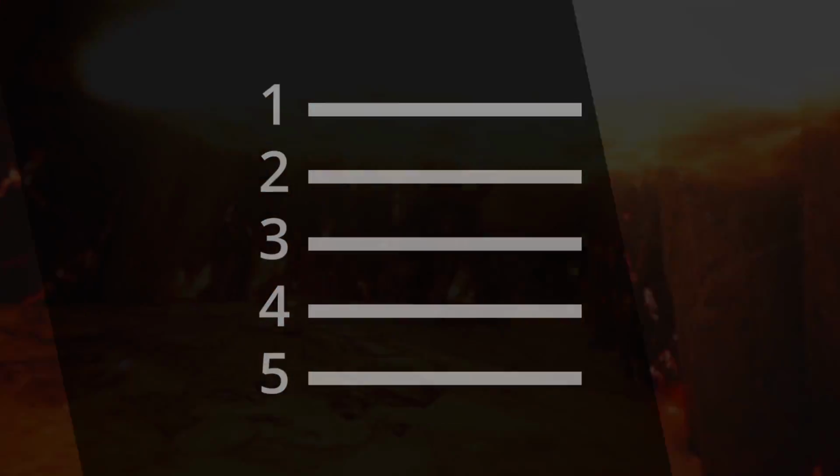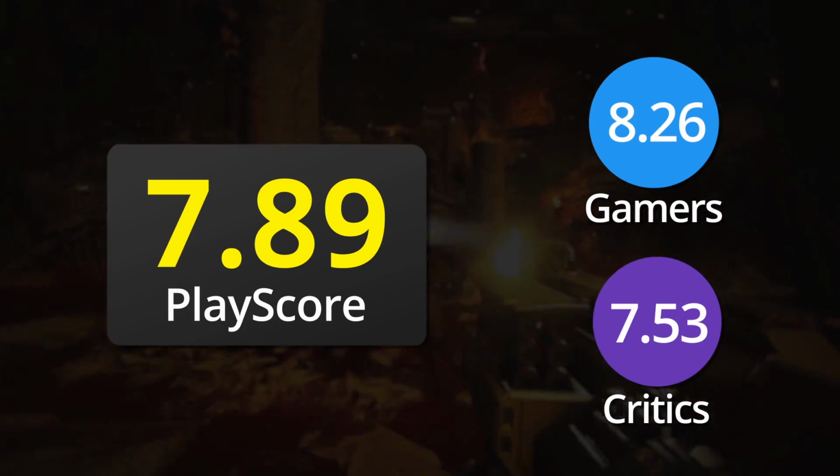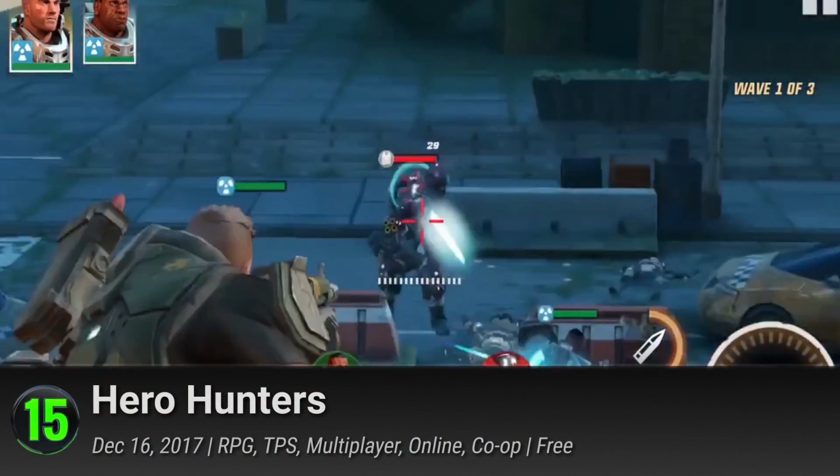These games are ranked by play score, a standard rating that averages gamer and critic reviews. Opening our list of top 15 free Android RPGs is Hero Hunters.